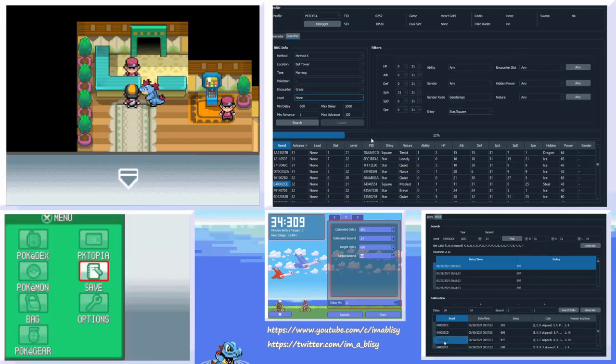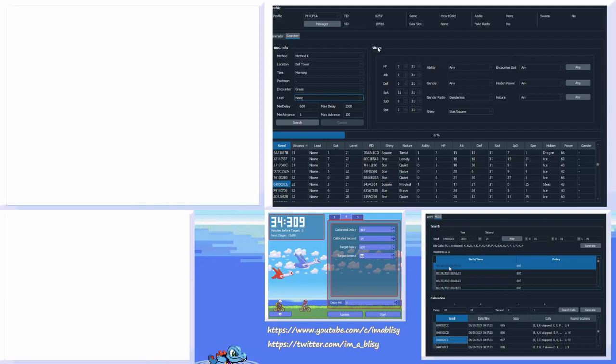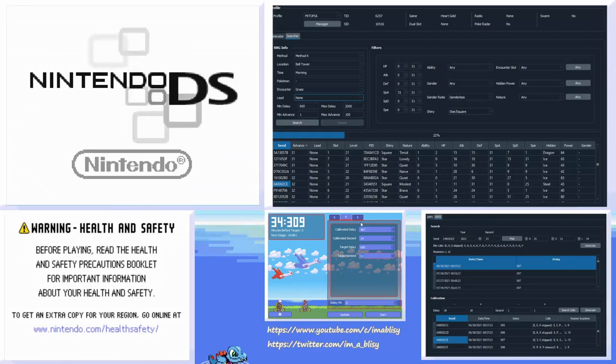Okay, so once everything is all set, you're going to turn your DS off, and you're going to open Eon Timer. So in the Gen 4 tab, for the delay, you're going to type your target delay, -697. Then your target second is going to be 23. It's whatever you typed in that box in the second box. So I'm going to type 23.